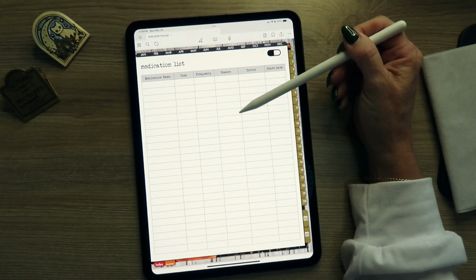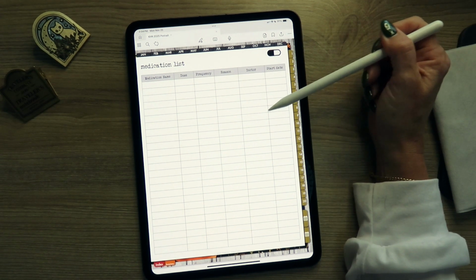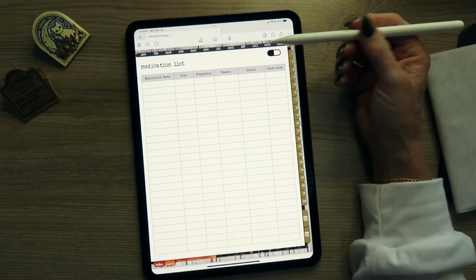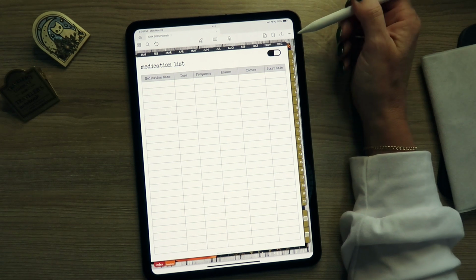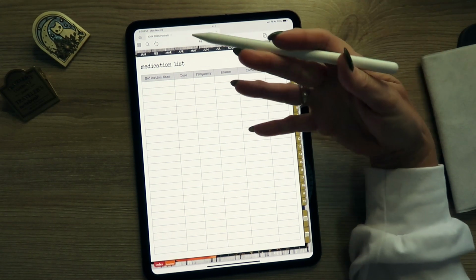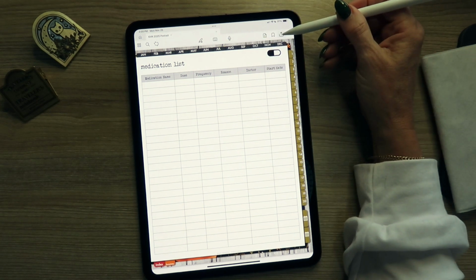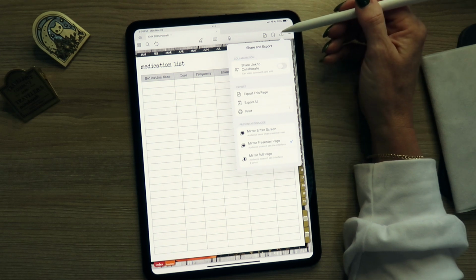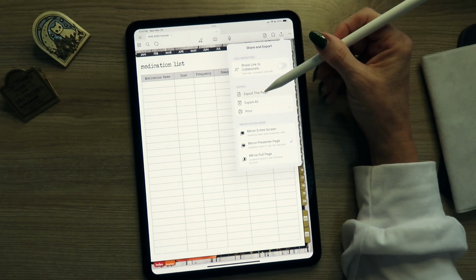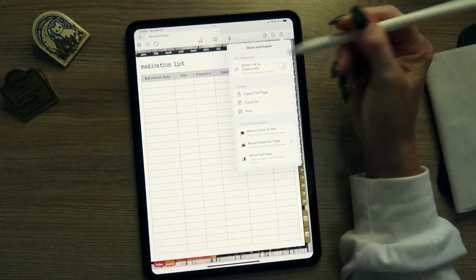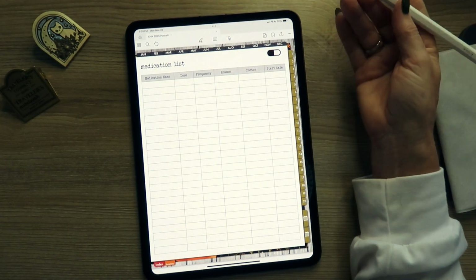The reason she takes it, which doctor prescribed it, and when that prescription started. It's really helpful because when you go and see a new doctor and they want to know what medications you're on, you can quickly pull this page up, or you can even export just this page. If you do this little box with the up arrow and export this page, you can export it to a picture or to a PDF and save it somewhere so that you could share it with your new doctor.